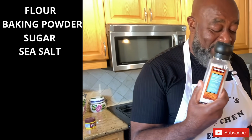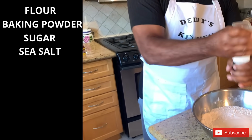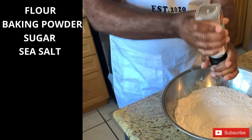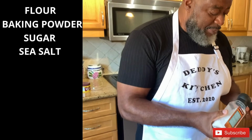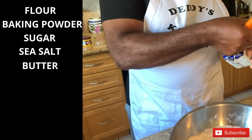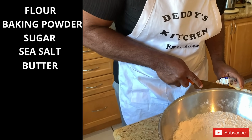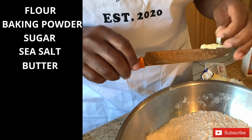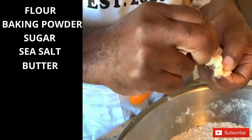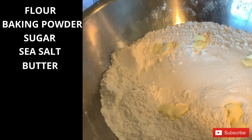Some sea salt, about half a teaspoon. I'm gonna put a little butter in. Interesting. I didn't know that butter would go in at this stage. Let's see how much butter you're putting in there. And you're using the real butter, right? Real butter. You can break it up piece by piece. And put a little bit more.